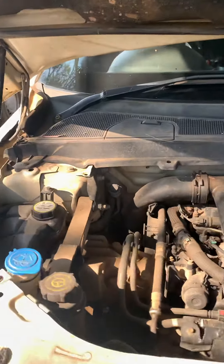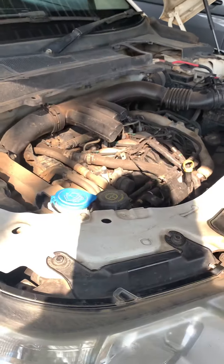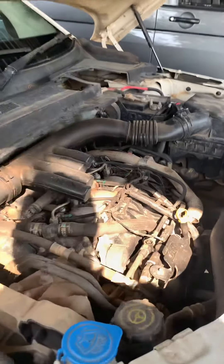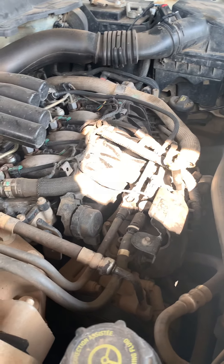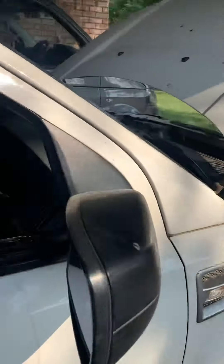I did a coolant flush as well. I also had a bit of problems with the bulbs — I tried to put in upgraded bulbs but just couldn't get them to work, so I had to go back to the traditional old ones. I was hoping I could get LEDs going, but no luck there.